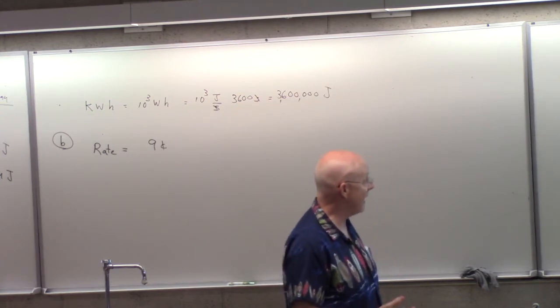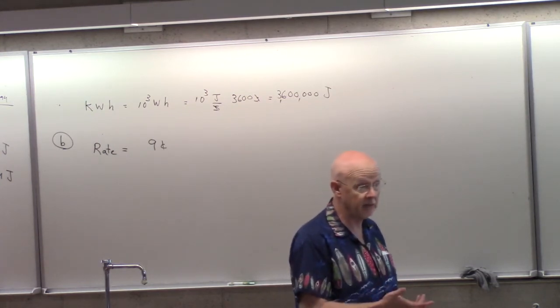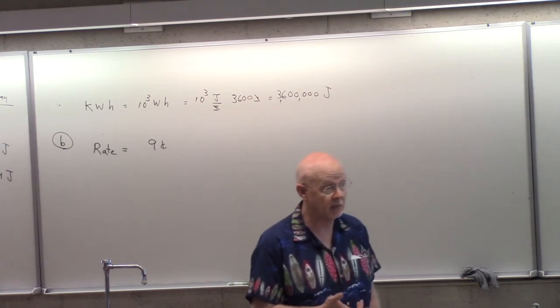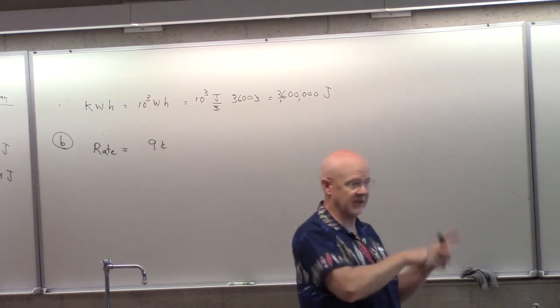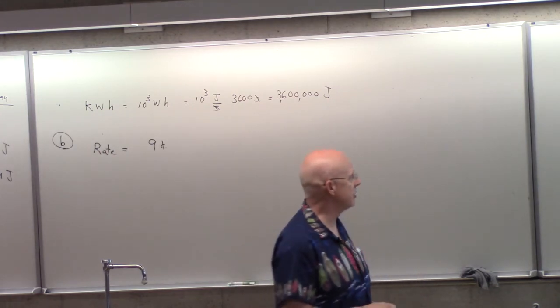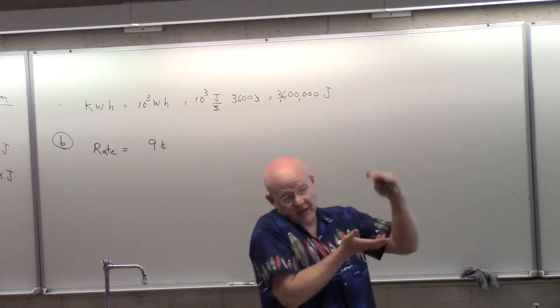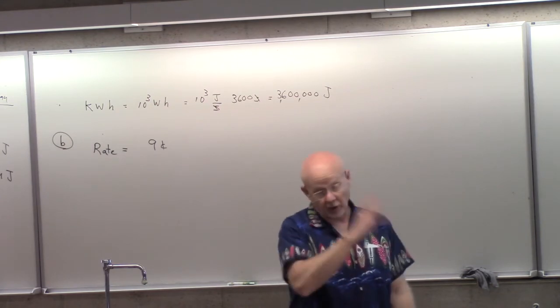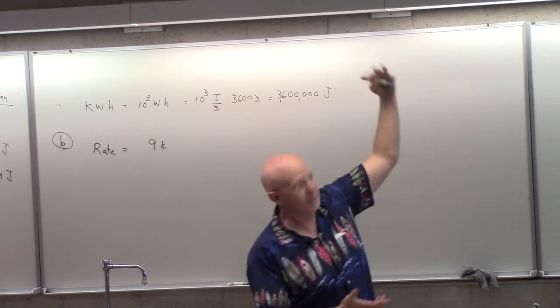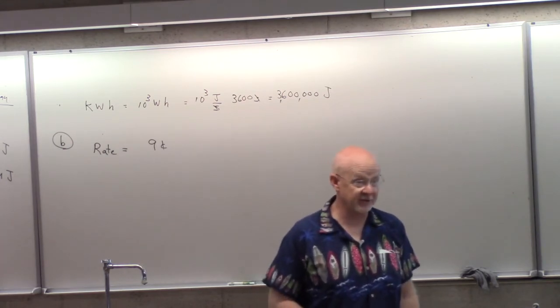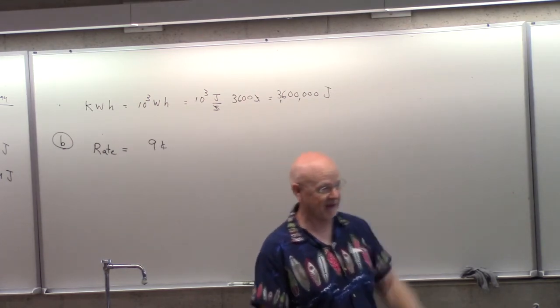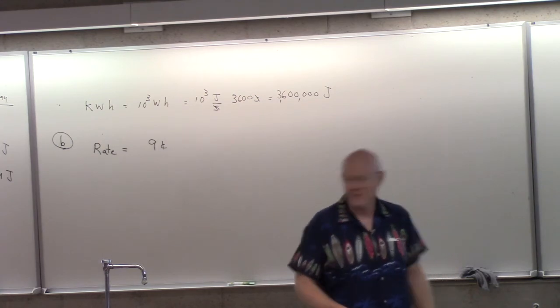If I understand it right, Edison actually loses money on that. It's so low they don't even make money. So if you stay under that rate, what you pay them is less than what it costs them to deliver all that electricity. But most people get into that second rate. And if you're a whole family like myself in a house, we get to that third rate. And sometimes when we're careless, like with our Christmas lights all on, we get into that fourth rate, and then it's, oh, it's expensive.